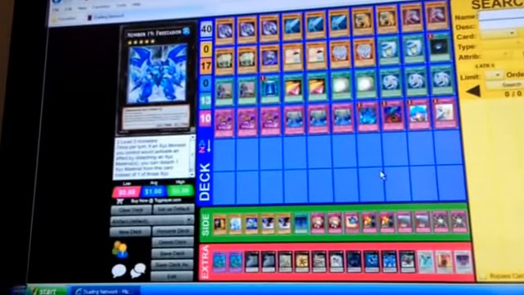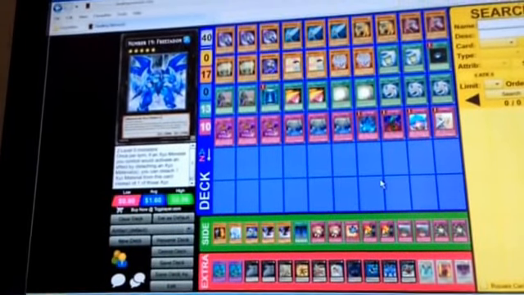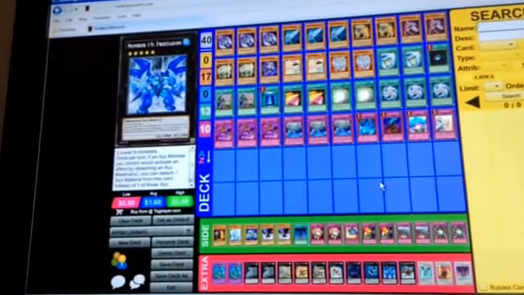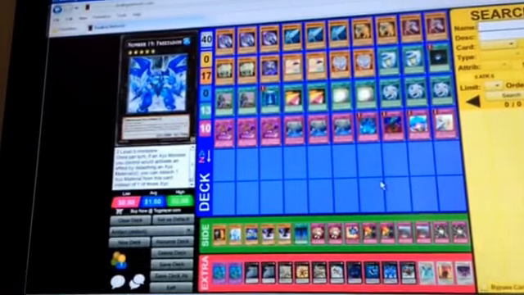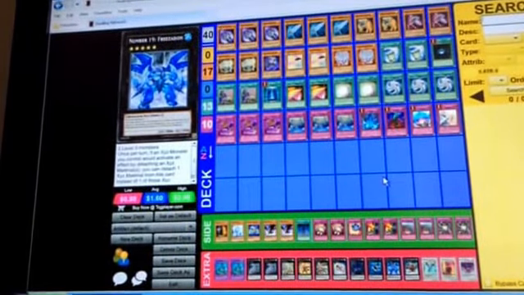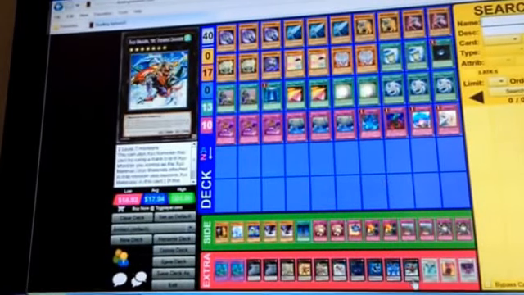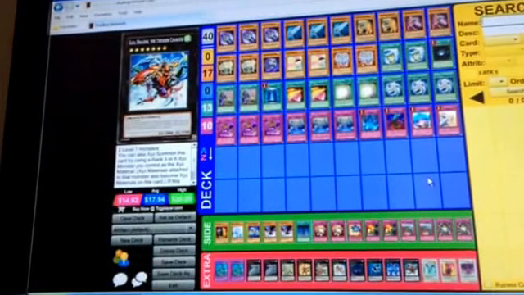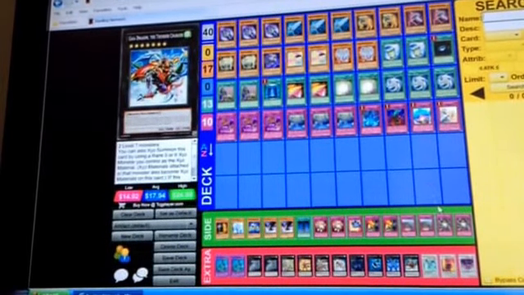Basically, what Freezadon does, for those of you who don't know, he detaches himself for other exceed monsters. If I want to use Durandales and I don't want to detach from that exceed monster, I can detach from Freezadon instead. So it's a nice trade-off. Then we have Gaia for piercing damage, and just because it's Gaia, because everyone loves Gaia.